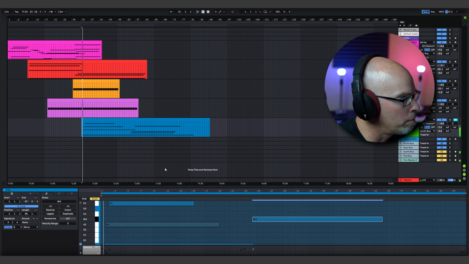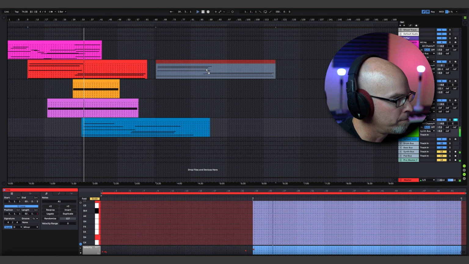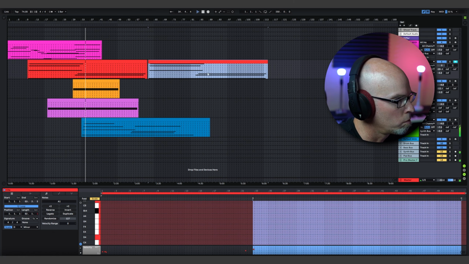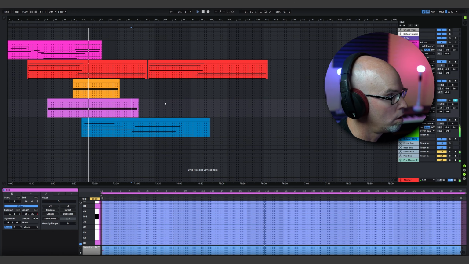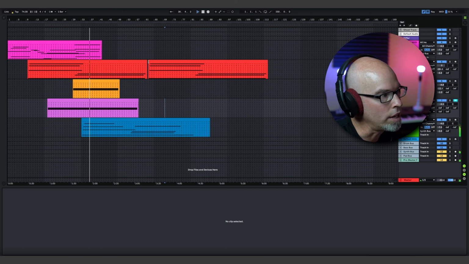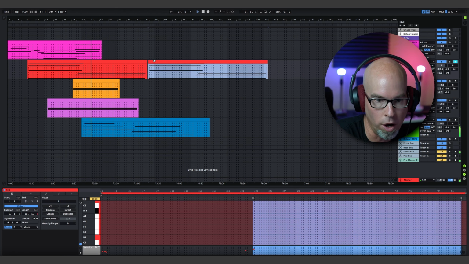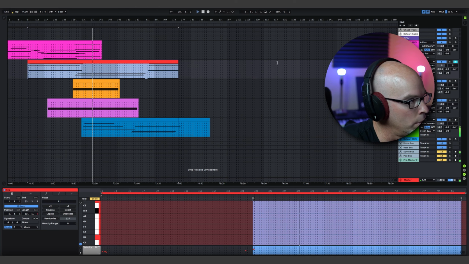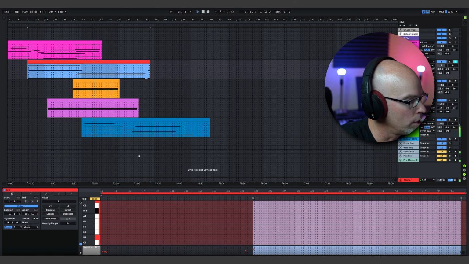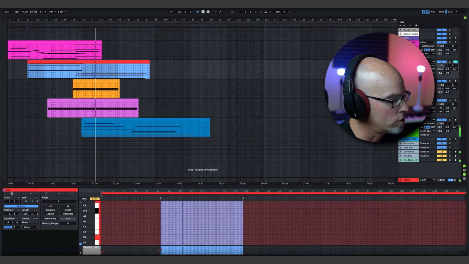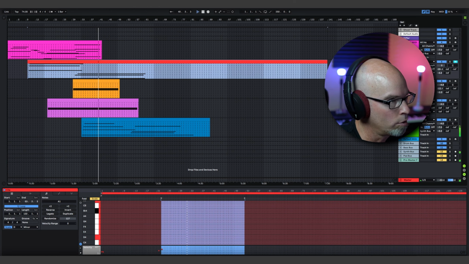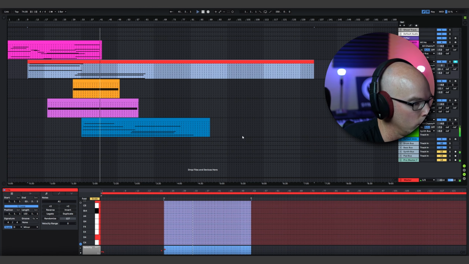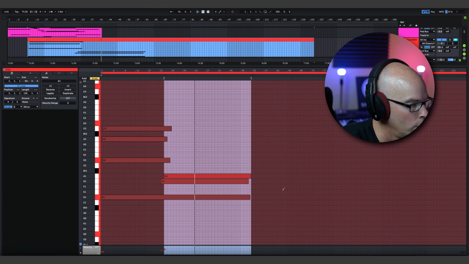And then maybe that Mirage pad can come back. Okay. Oops. Or maybe we could extend this out. We could probably extend it if we wanted to. Instead of just making a new MIDI clip, just go over here, double click, and set the length. Just grab the length and make more room for that. See, now it's not going to repeat until 7 minutes and 30 seconds. So now we can just go in here and say, all right, cool.